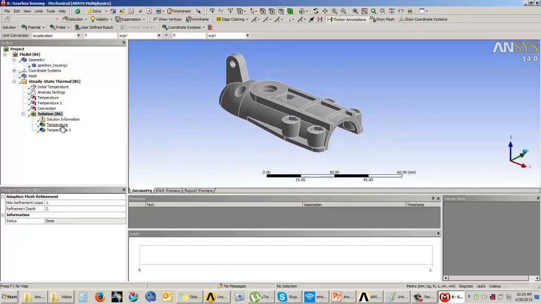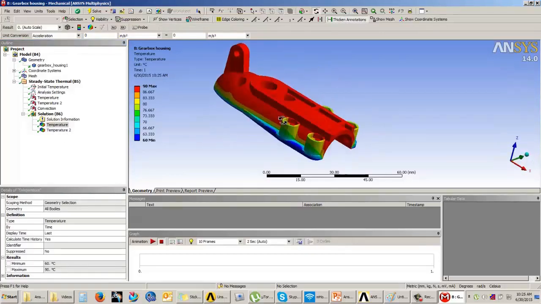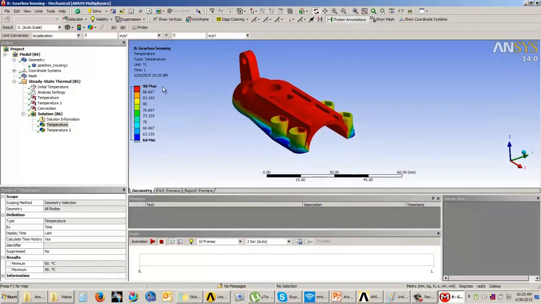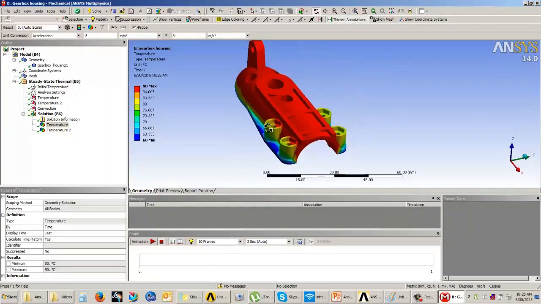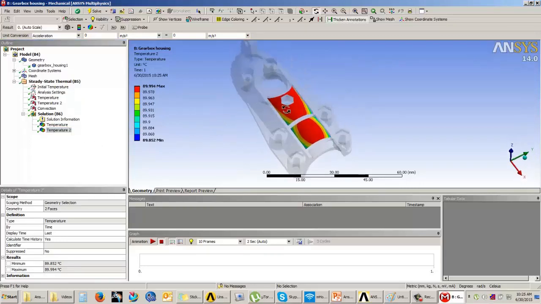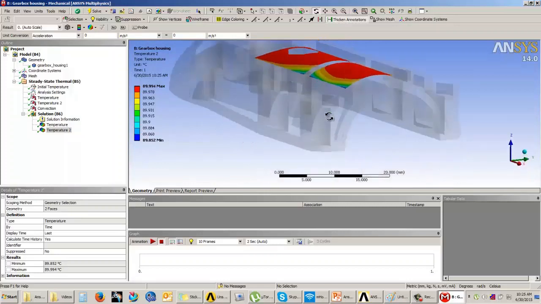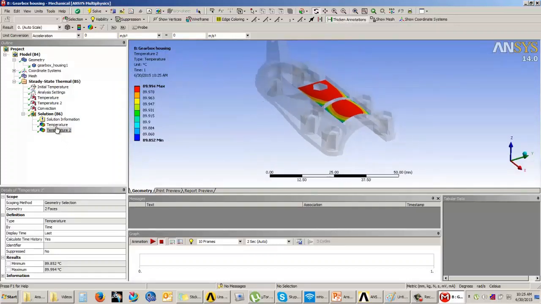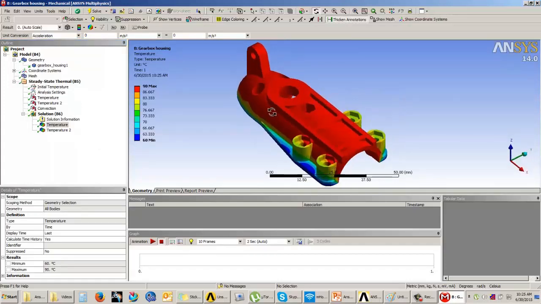We can click on the temperature option over here and see the temperature. It shows that the maximum temperature is 90, the same that we applied internally. And if I look at only this region, we can see how much the temperature distribution is in this region. This is how you can find out the maximum temperature distribution in the model.